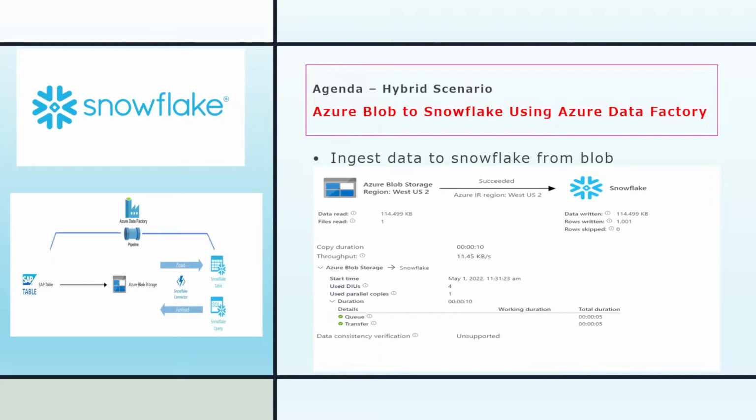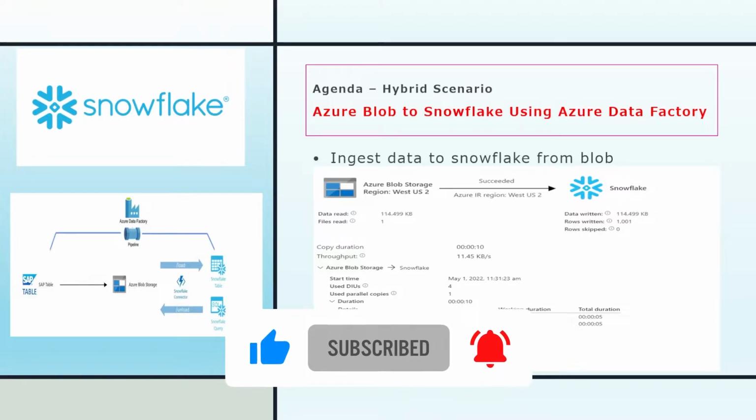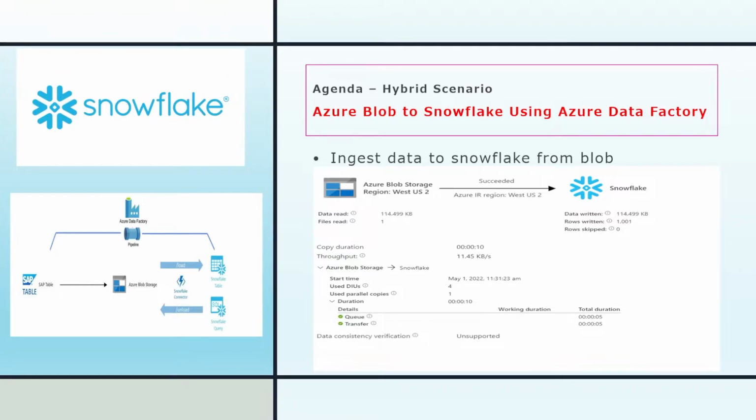And today we are going to talk about one scenario where we have to publish the data from Azure Blob to Snowflake. And we all know that Snowflake is a new data warehousing offering, and it is a good platform. So we are going to see, if you have an application which is generating some data or pushing the data into the Azure platform, and some application is consuming or using that Snowflake, and there is a scenario where you have to sync the data from one source to another source, how we can do that.